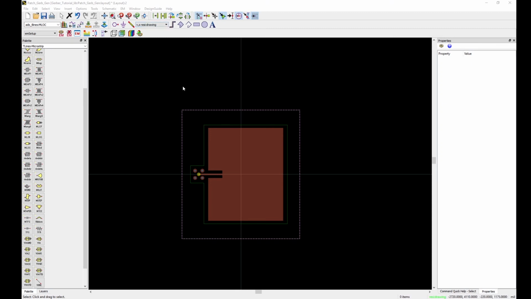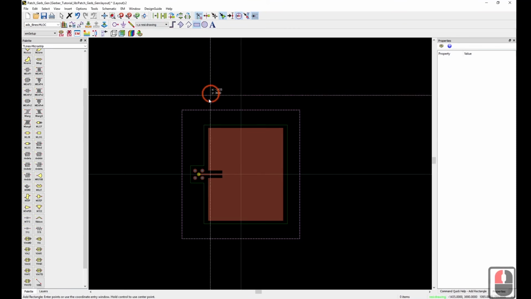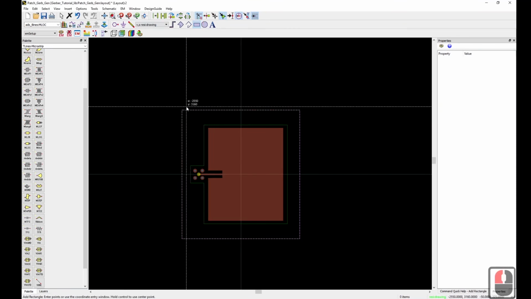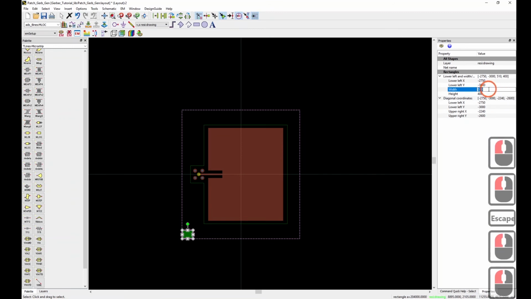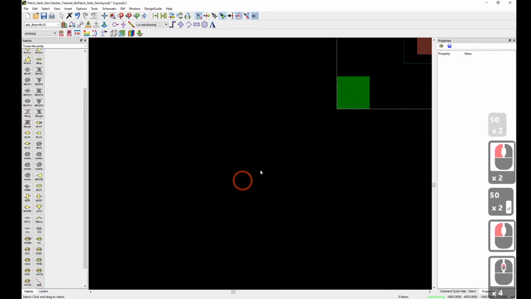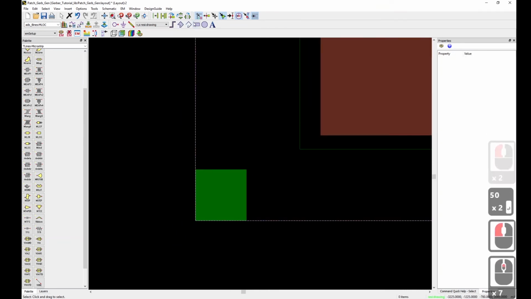So I'm going to place these fiducial holes, 4 of them, around the corners of the board. We'll do it half an inch away from each edge. So we'll add some dummy box again. Let's do it like this. And make it 500 in width. That's half an inch, 500 in height. And right there at that corner, we're going to add a fiducial.